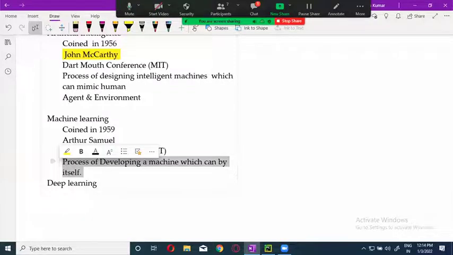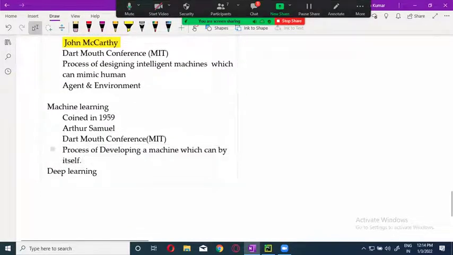Take a simple example: he built a chess software in 1951, and he observed it very closely, based on the algorithm and scientific methods. He built the code.